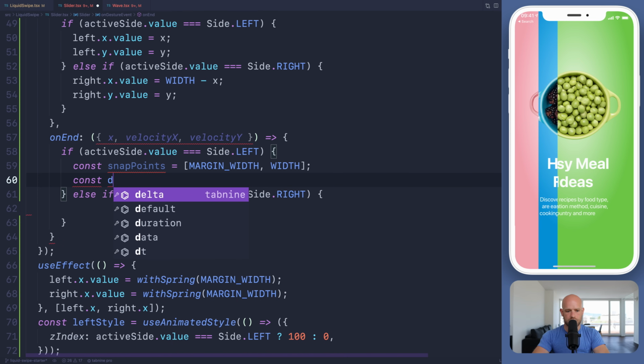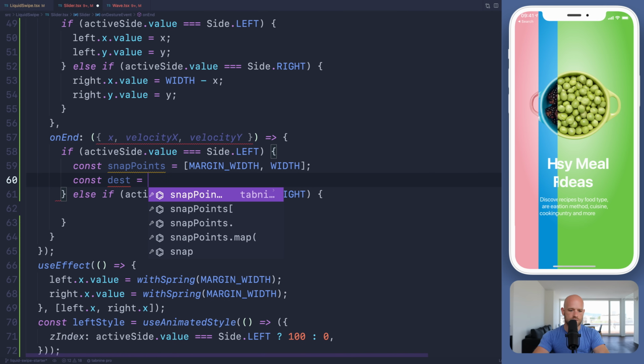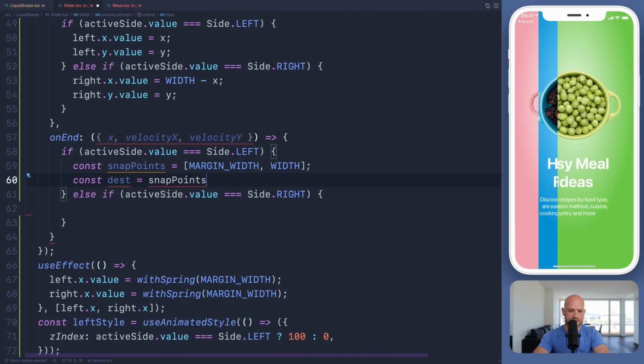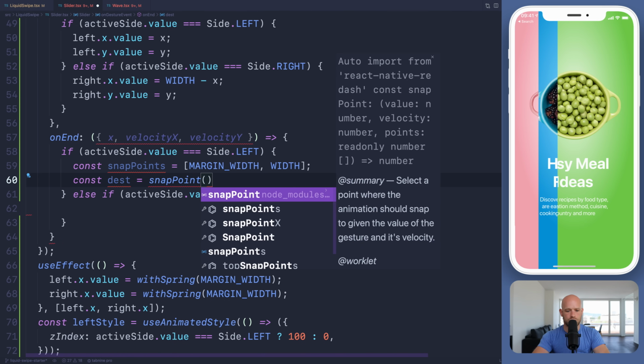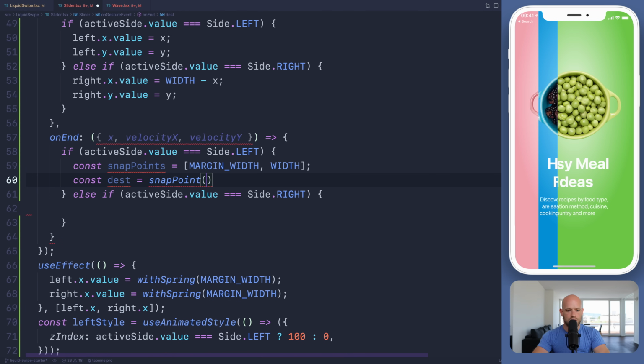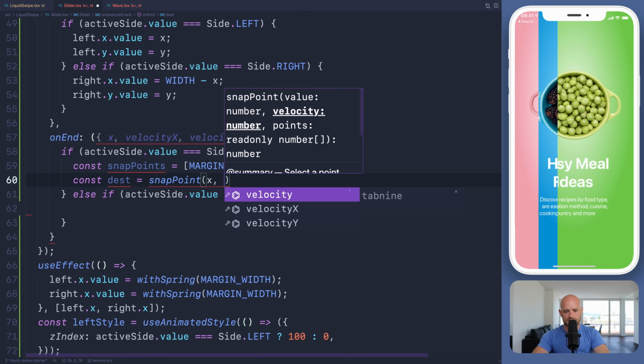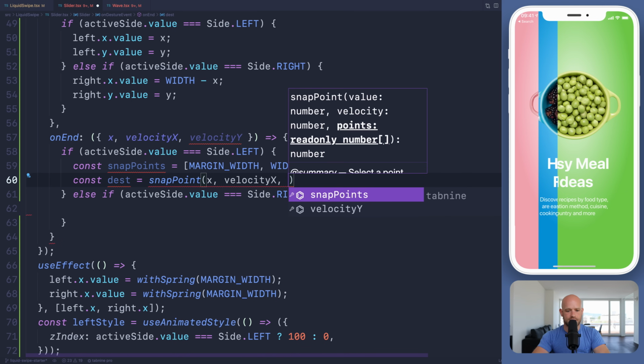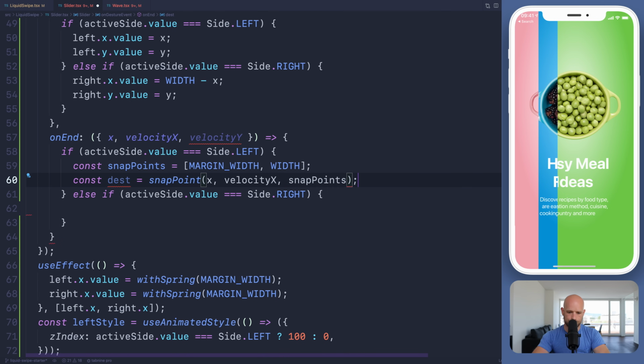And the destination. So Redash has a function: we're given a position, a velocity, and an array of points. It's going to tell you where to snap. So we're going to use this snap point function. We give it X, velocity X, and the snap points.